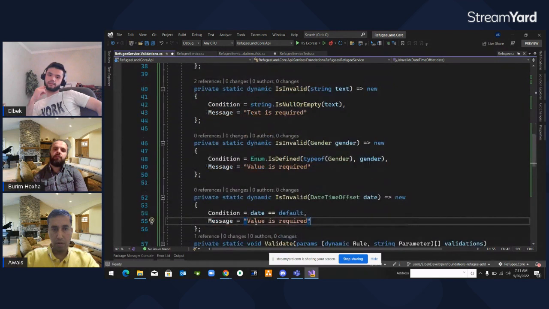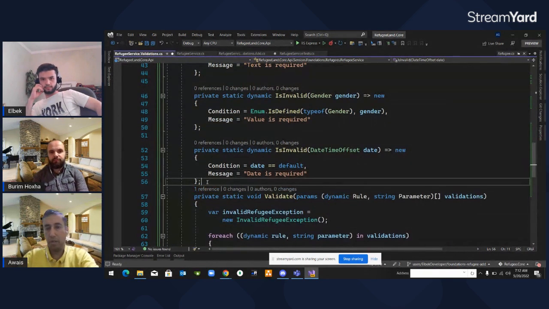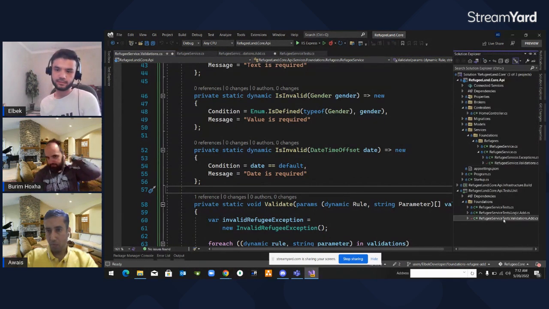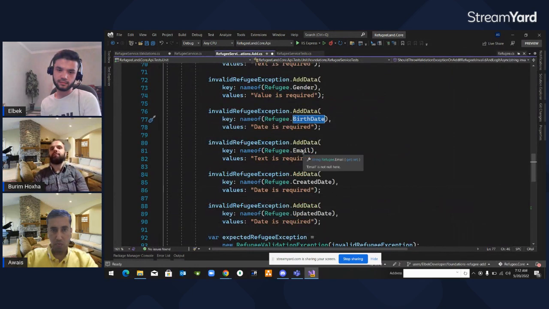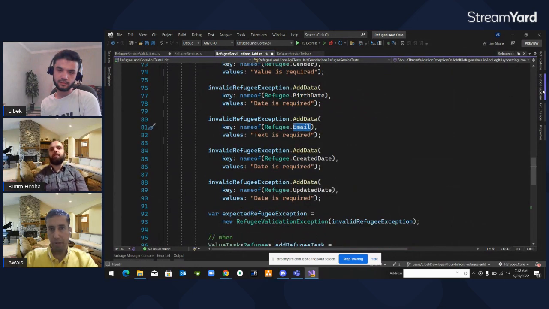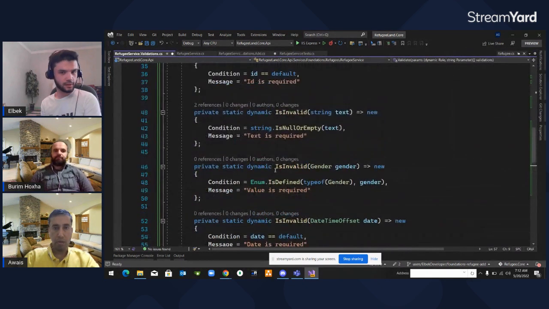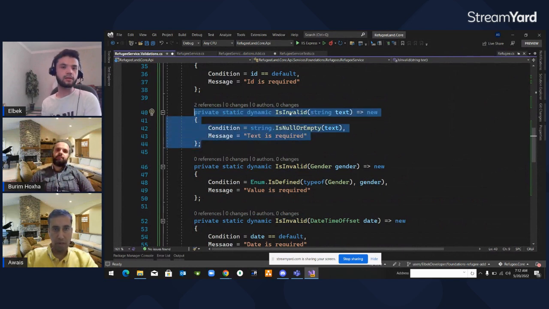Date is required. Date, capital D, date is required. For date, I think we need to write one more. Yes, we write a lot more for the date, but for this test, it's enough. And what next? We need to define email. We are not validating our regex here, since it's a test, so the same way is there already.